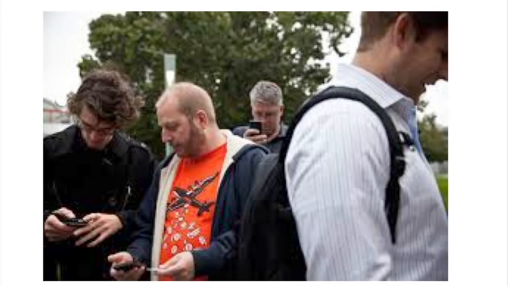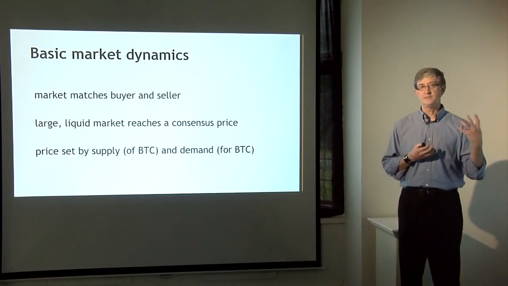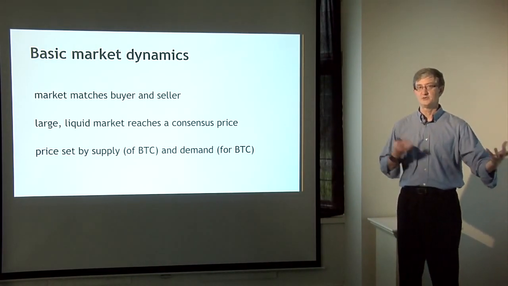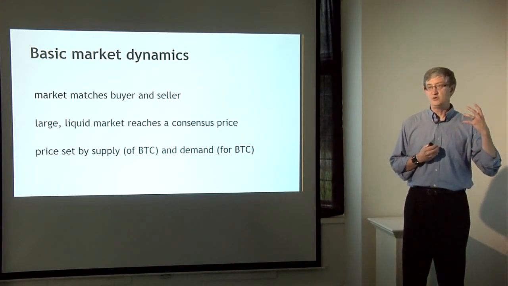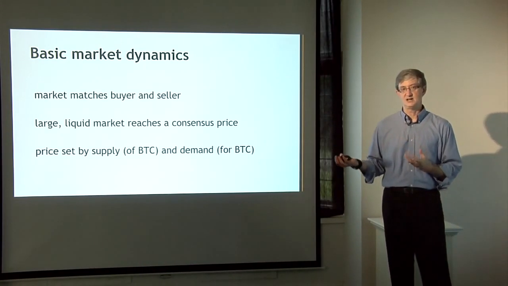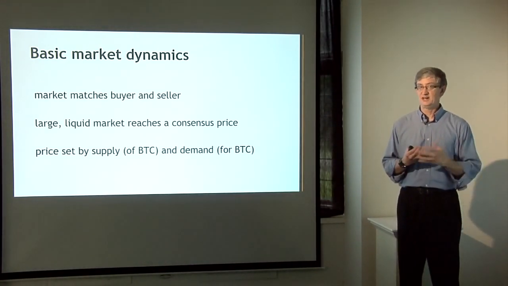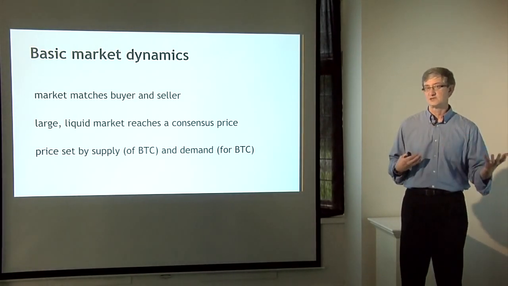Okay, now this is a market, as I said. And the market matches buyers who want to do one thing with sellers who are willing to do the opposite thing. It's a relatively large market, meaning millions of US dollars per day pass through it. It's not like the New York Stock Exchange, or it's not like the dollars to euros market, which is vastly larger.